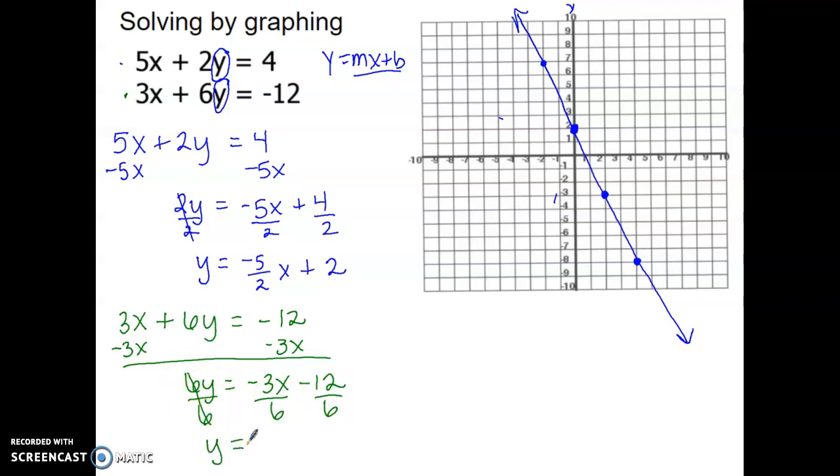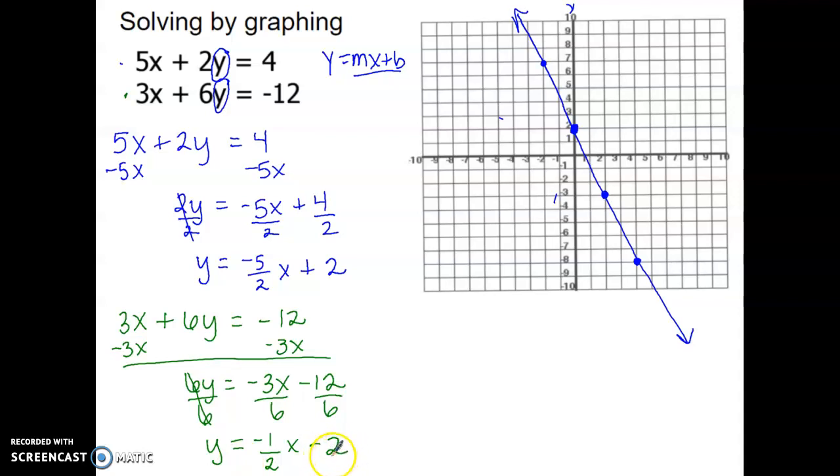That's what we wanted. Now, can we reduce this? Well, it's going to be a fraction because my number on top is smaller. Anytime your numerator is smaller, we know we got a fraction. But 3 will go into both of these. 3 will go into negative 3, negative 1 times, and 3 will go into 6 2 times. So we're going to reduce that. And negative 12 divided by 6, that's going to be negative 2. So now we solved this one for y, and we can graph it.